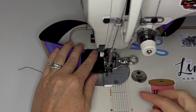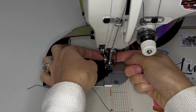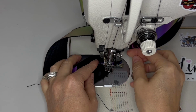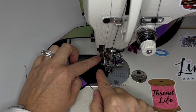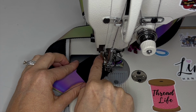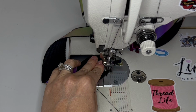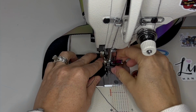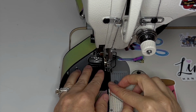Keep my needle down, and then when I come this way, I'm worried about the rough edges of my feet here, so I just put something to prevent the metal from sitting on the portion of the strap accent that wraps around the swivel clasp and even my hardware. So I just prop it up on something, a piece of fabric. In this case, it's just a clip. And then I'm hand cranking into the corner and then continuing up the side.